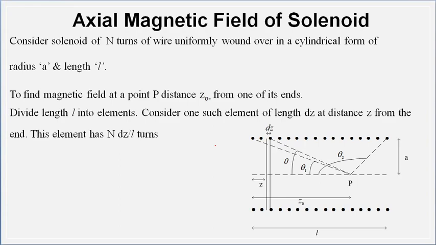Then the coil you have studied. Straight wire, magnetic field with straight wire you have studied in your 12th standard. Then the magnetic field due to this coil you have studied. And magnetic field of the solenoid also you have found. But we find it here in more detail.